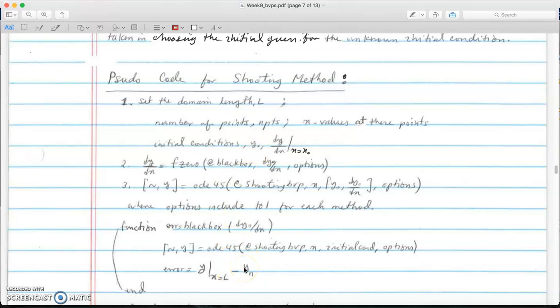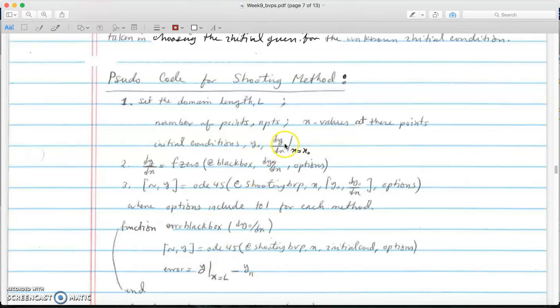But because we cannot actually solve a differential equation by having two conditions on both sides, we're going to assume that instead of y on the right end, we know dy/dx, or the slope, on the left end. So now we have y and dy/dx, the function and the slope, both on the left end, instead of having y on the left end and another y on the right end. So that's how the shooting method tries to make a guess on the slope to correct the difference between the function value that it calculates and the one that is given.